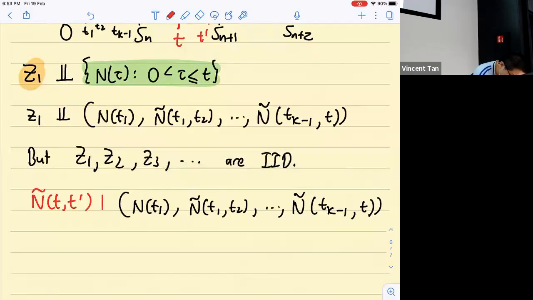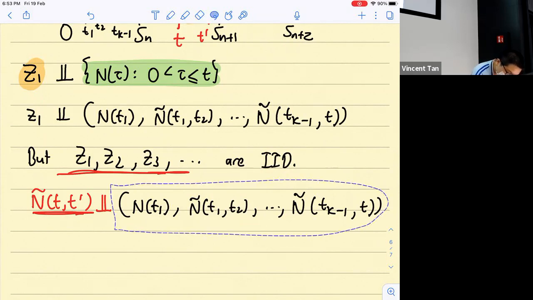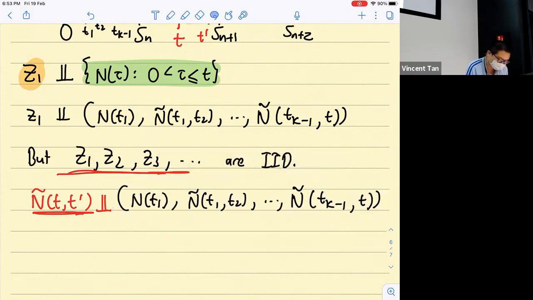Right, this random variable is independent of this, because this sequence here tells us about this random variable. And this sequence here is IID, but more importantly, it is independent of all these guys before. Okay, that's more important. Sorry, let me get rid of this. Just make it look nice.